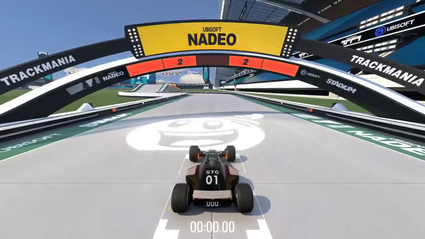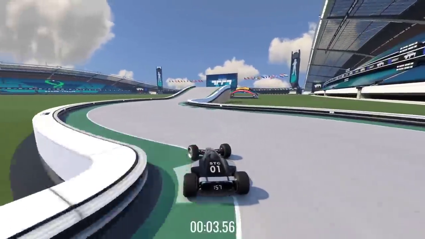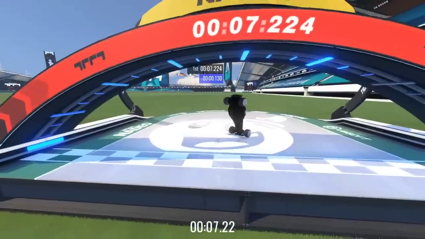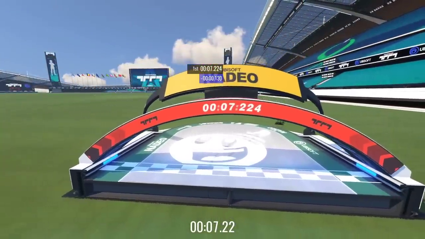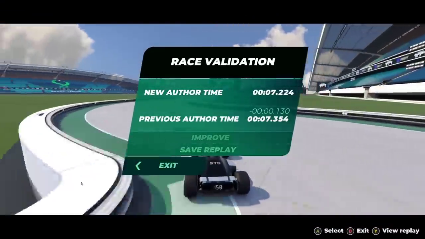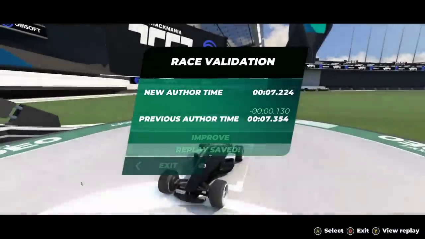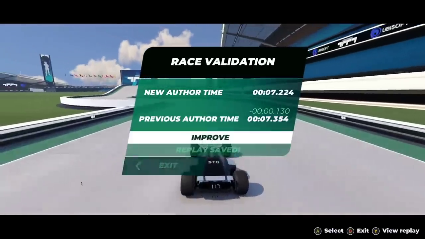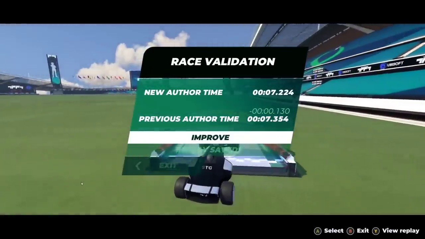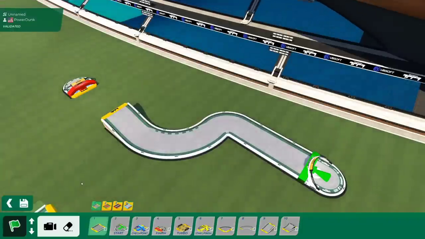Nope. Boo. So this would be a good track for training, honestly. Like, hey, you need to know that you need to hit the brakes in the air to do this. Look at that. Boo. Yeah, that's better. Your butt hit the bottom of the thingy. Well, it could still be better, I'm sure, but it was better than my previous author time. So I still got that going for it.